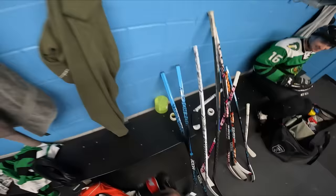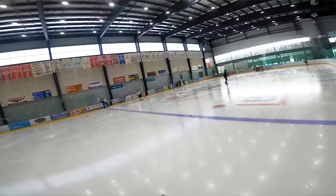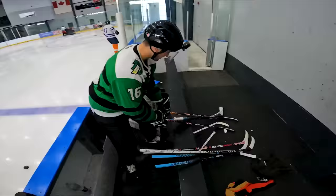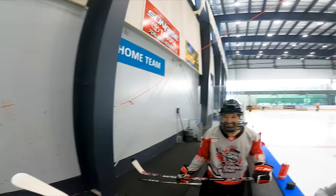How am I going to carry all of these sticks, pucks, a water bottle? Ridiculous. I'm not used to carrying this many sticks. It looks like we're gonna go coach, man. How are we gonna decide which ones we do first? Grab the one you fancy the most. I think I'm gonna work my way down. Let's start with the tall one. Okay. A 60 flex. Yours, you got 30? Oh, that's all you got, eh? I'm gonna save this.